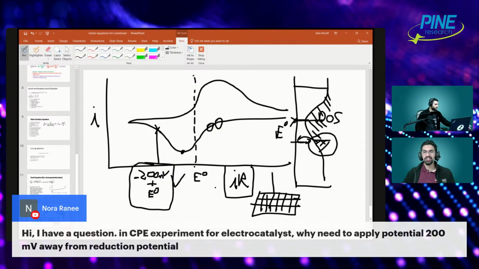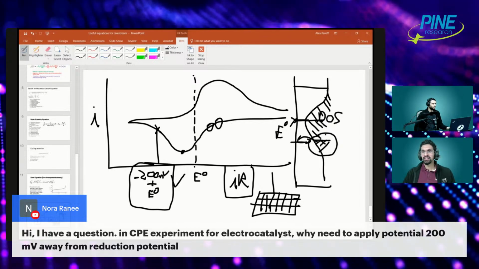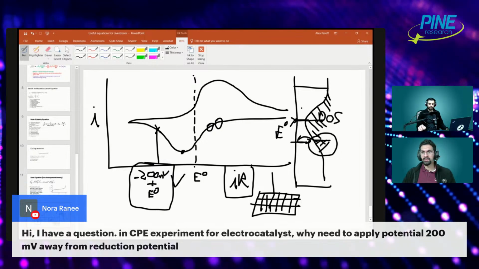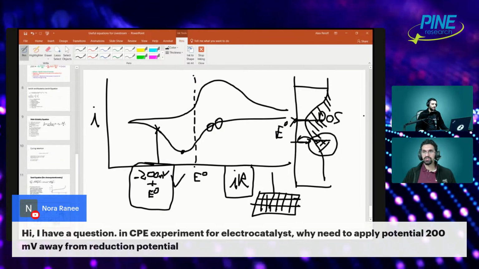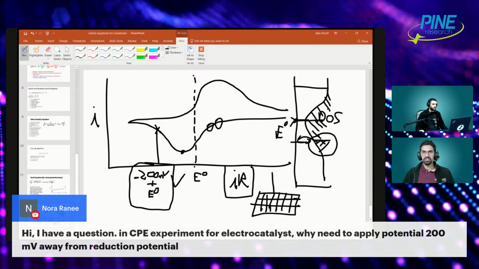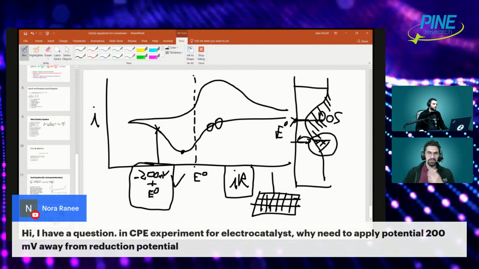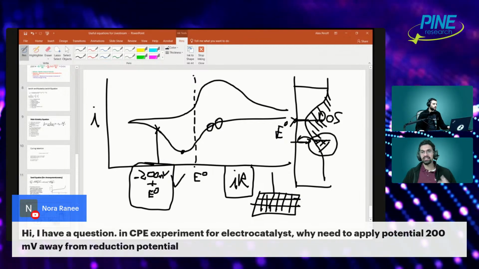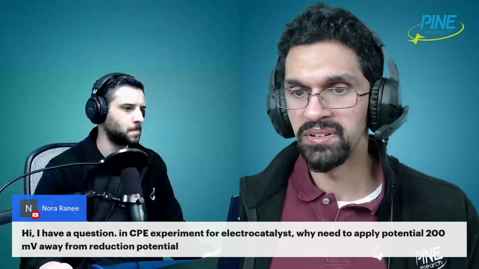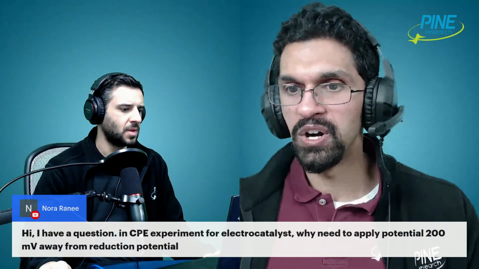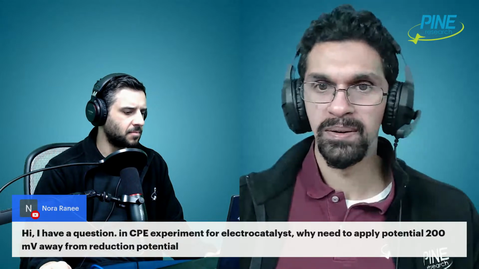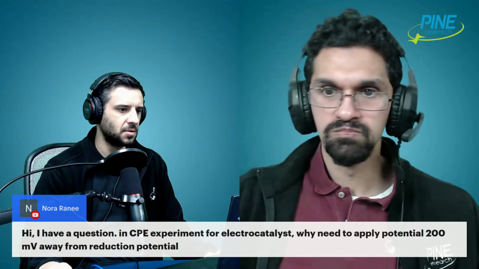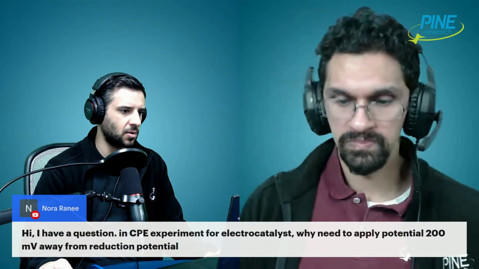What does the E naught actually represent? Well, it's kind of in the middle of this distribution of states, or maybe it's a little bit more positive. But for catalysis, you want this reaction to go pretty quickly without doing some other chemistry. So you're going to pick something more negative of the E naught to drive that reaction forward. So hopefully that makes more sense. That's a good fundamental answer as well, or in general.